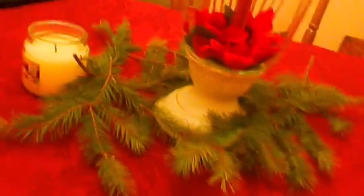To save extra money during Christmas, use extra branches from your Christmas tree as a centerpiece on a table. You can also take candy canes and hang them on your tree as ornaments — it's great if you don't have enough money for a lot of ornaments and it decorates the tree beautifully.